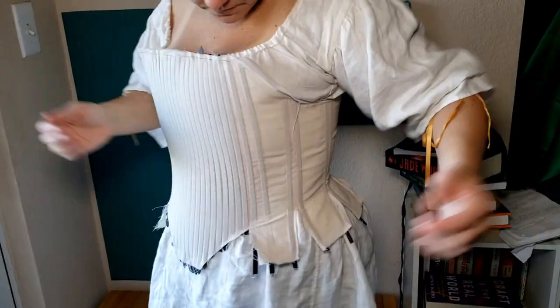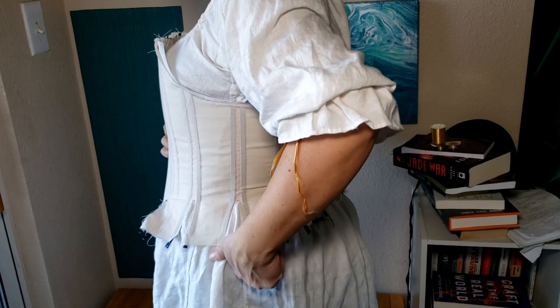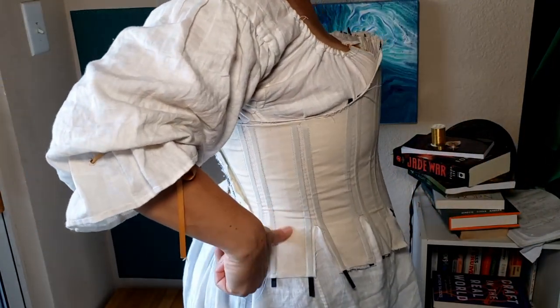Firstly, sorry about the state of my bookshelf — I know it's been a hot mess for a while. It's a casualty of busy season. The first thing I'd like to say is that these are the best fitting stays as a wearable mock-up that I've ever done. I do need to make a few subtle changes but for the most part I could live with these as-is without any modifications. There's very little wrinkling happening — just a little bit in the parts where there isn't any boning. I'm going to hold off on changing that because it might be due to the fabric not being perfectly on grain, or it might have something to do with where it's laying on my body.